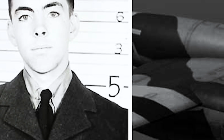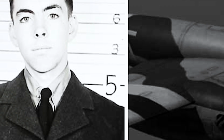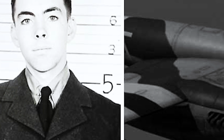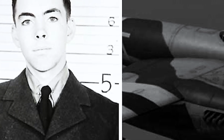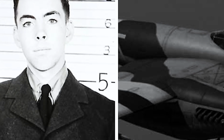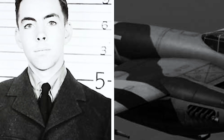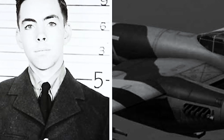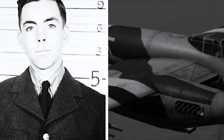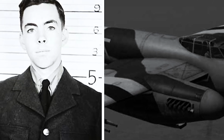The partnership of Oxlade and Shanks would end tragically just over 3 months later. On D-Day, June 6, 1944, while flying Mosquito NS-897 on a vital mission to destroy German defensive positions at Moyenville, they were hit by devastating flak. With both engines on fire and the aircraft becoming uncontrollable at 1,500 feet, Oxlade held the dying Mosquito steady just long enough for Shanks to bail out, sacrificing his own life to save his navigator.